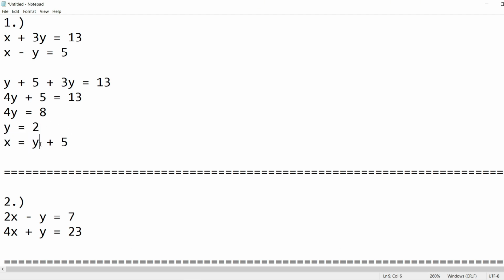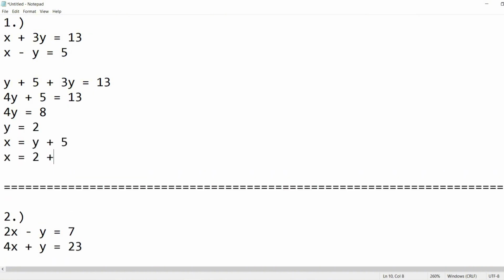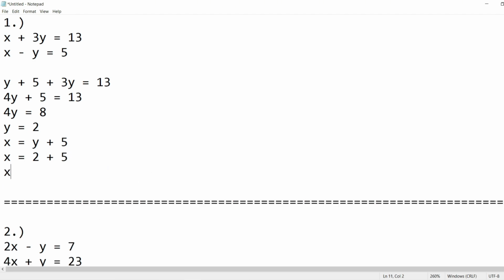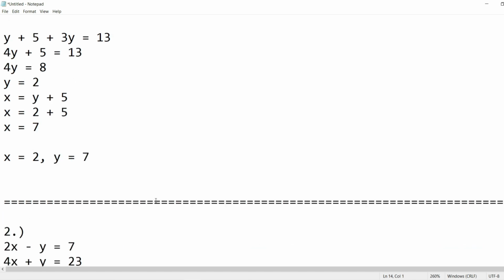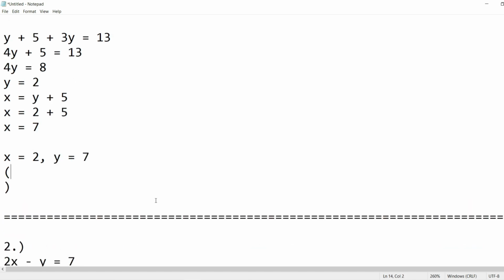Now we already know that x is y plus 5. So if we substitute y is 2, we get x is 2 plus 5. I'll give you some time to figure that out because that's very tricky. And yeah, it's 7. So the answer we will get is x equals 7, y equals 2, which you could write in this notation if you wanted to be fancy, which I do because it reminds me of linear algebra. But don't worry about that, you've got the answer.